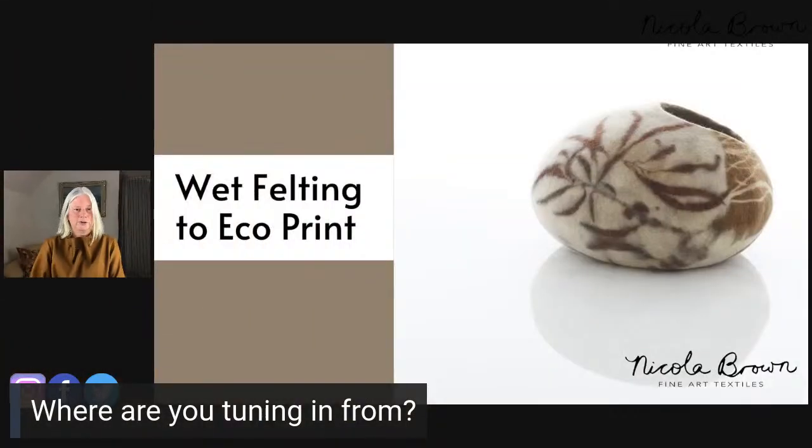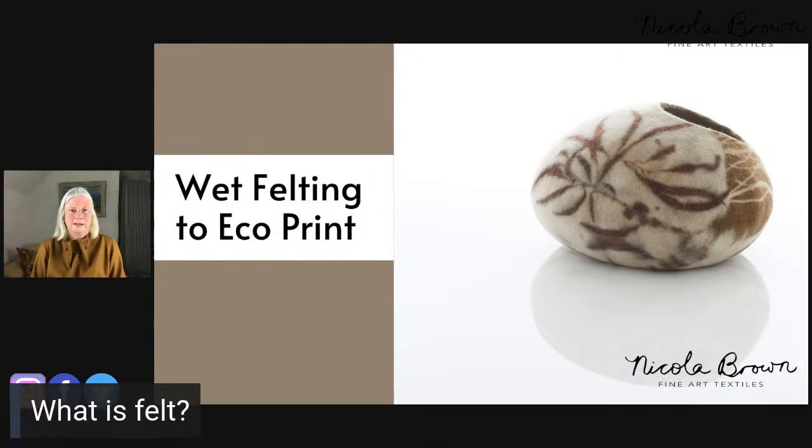So the first thing I'm going to chat about is wet felting to eco print. I suppose we should also ask, what actually is felt? Felt is non-woven fabric. It's usually made from wool, but it can be made from plenty of different animal fibers. You can make felt from yak, cashmere, alpaca, llama, civet. You can felt your dog's hair. If you happen to have a sheepdog, you might know sometimes you get matted hair underneath the dog's tail. Well, in effect, that's felted hair.